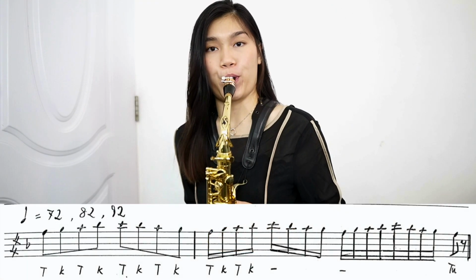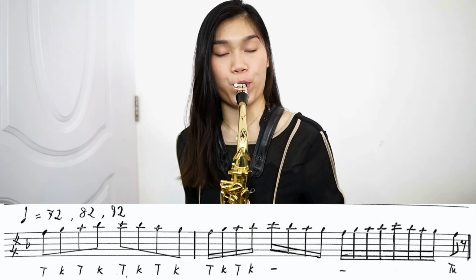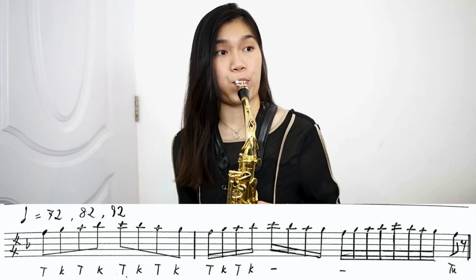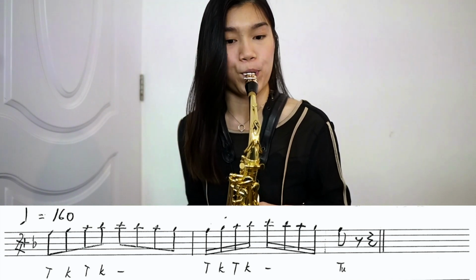For the next exercise, we'll be playing scales. For the second and third exercises, I would suggest you increase 5 clicks at a time. If you want a better challenge, you can increase to 10 clicks at a time. For the last exercise, it's very simple. You just have to pick a random note and play as fast as you can.